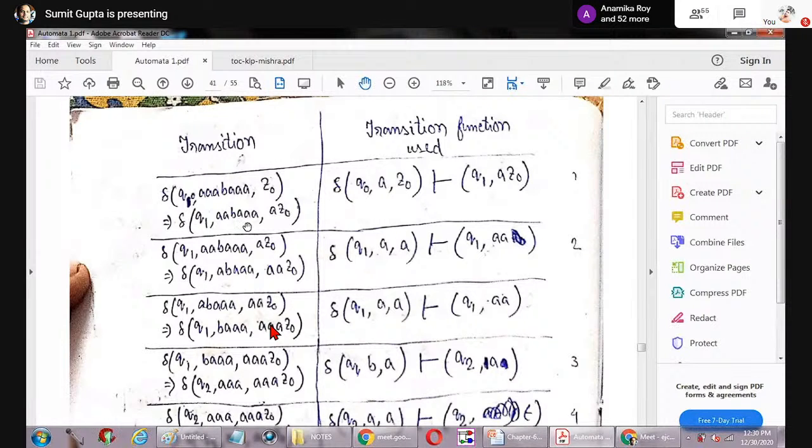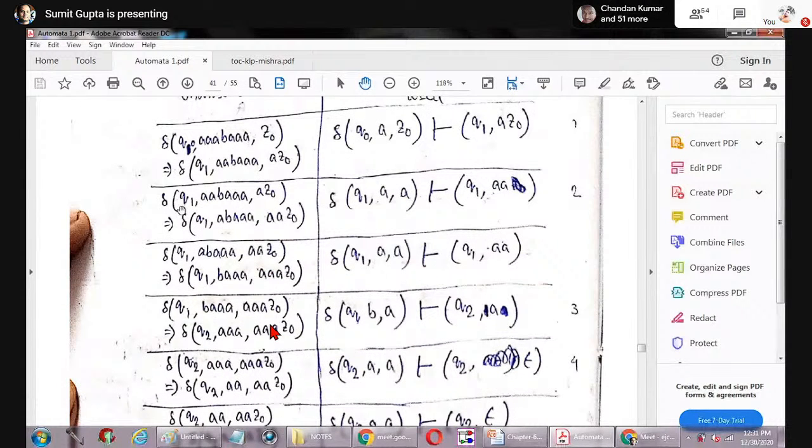I'm repeating, this is the state: input tape's current configuration, the current read head, and the current pushdown store or stack configuration. Fine. Next up, now we have Q1A, so it has to be Q1AA. First symbol of this one, first symbol of this, it's Q1AA. It will give me Q1AA. That means it should be coming into Q1. 1A has been already processed, so it is now AB AAA, and it has become AA Z0. Is it clear?